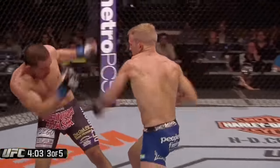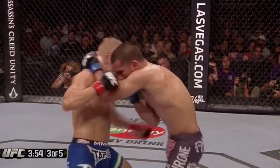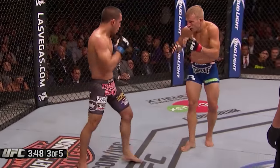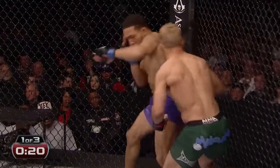Good left to the body and up top by the champ. And a nice right. Really good combination by TJ. That's from those jabs and lefts. Soto trying to get out of the way. Constantly battering him with these pop shots. And the landing of the eye gouge here. Dillashaw trying to finish things off at the end of the first.